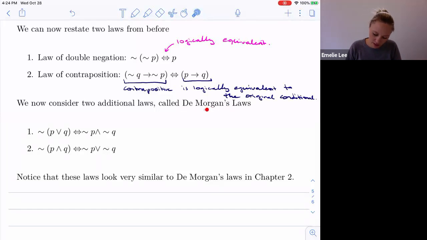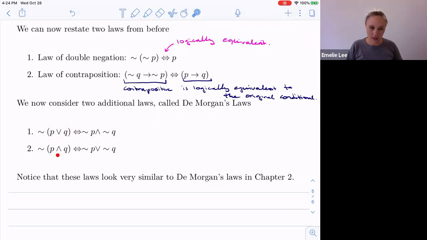Okay, so De Morgan's laws: here's where I was saying we haven't figured out how to break out this negation inside the brackets yet, but here we go. If I want to negate P or Q, that's logically equivalent to not P and not Q. So notice how it switches from or to and when you break out those brackets.